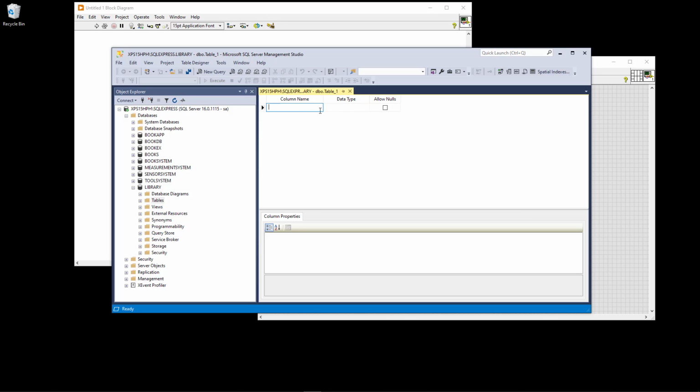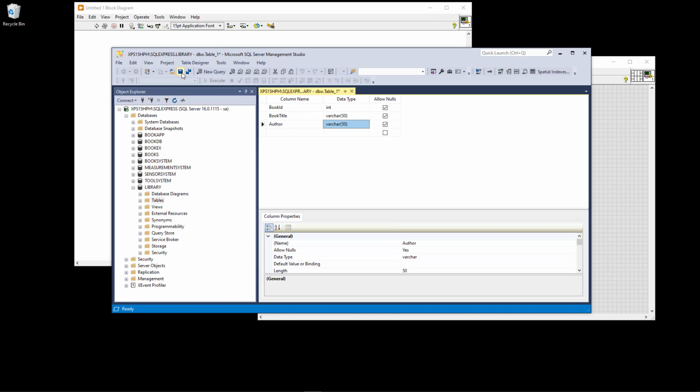So then let's just create some basic columns. Assume you have a book ID, which is data type integer, and we have a book title. It could be a varchar 50 or something, and then we could have an author of the book. It could also be a varchar 50, like this. So now we have created a simple table with 3 columns: book ID, book title, and author.